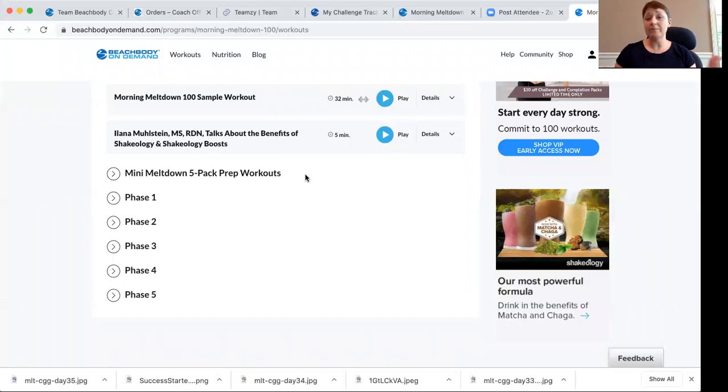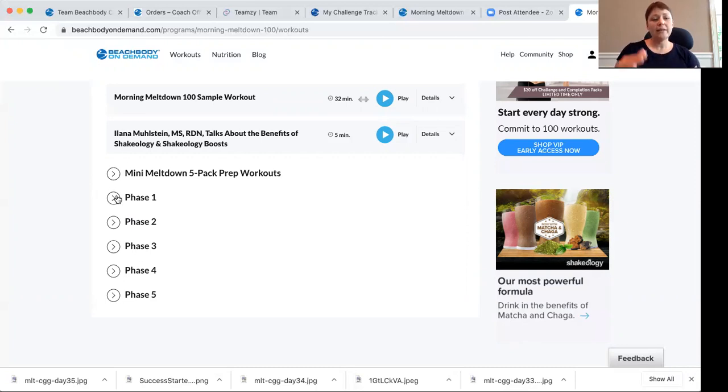And then you can decide if it's something that you like or not without actually having to do the whole program to discover it's not really for me. Because some people don't like certain kinds of workouts, and so they avoid them at all costs. And it's all about finding something that you love, right?